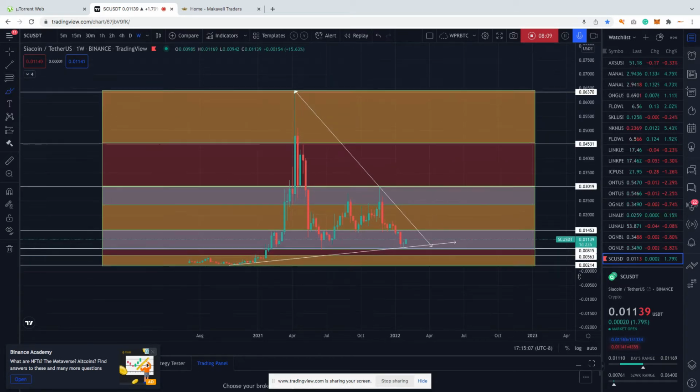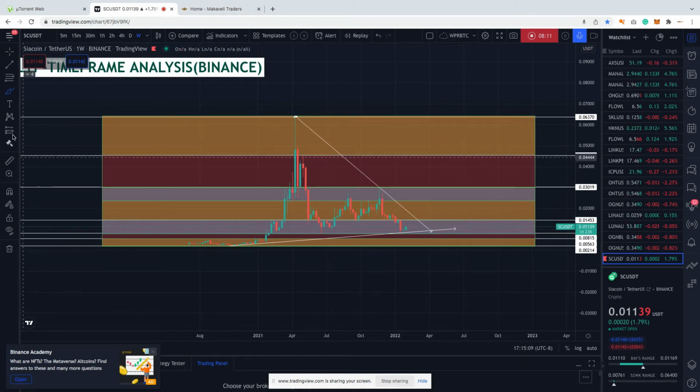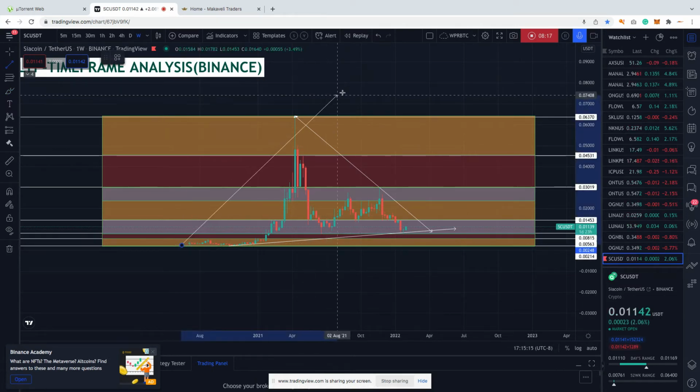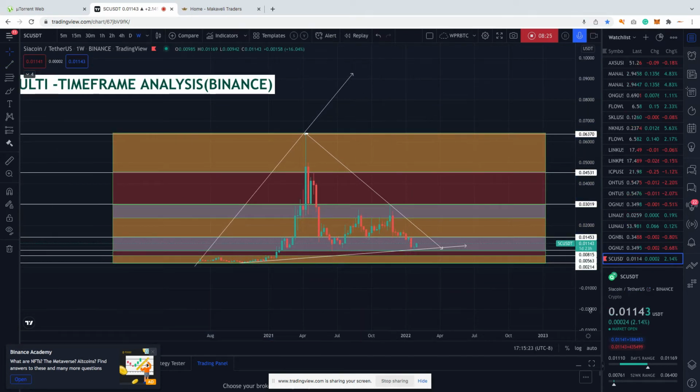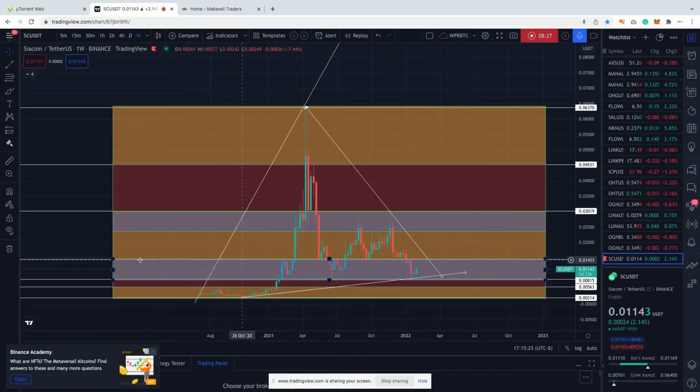What about what was happening before they started returning? What was the pattern they formed with this all-time high? So I'm going to try to connect two touches. That's what I need. I need two touches. So this is two touches, right? So if I zoom in, I see an expanding triangle.